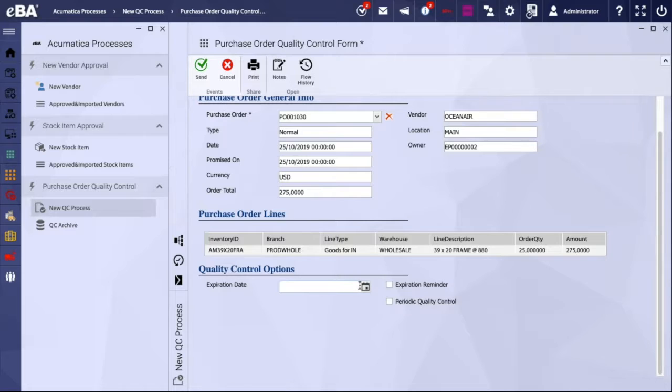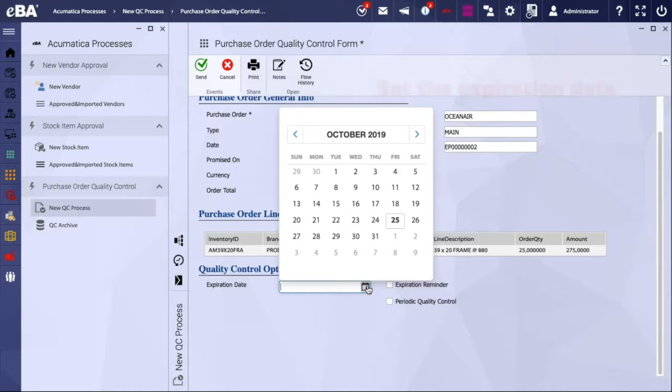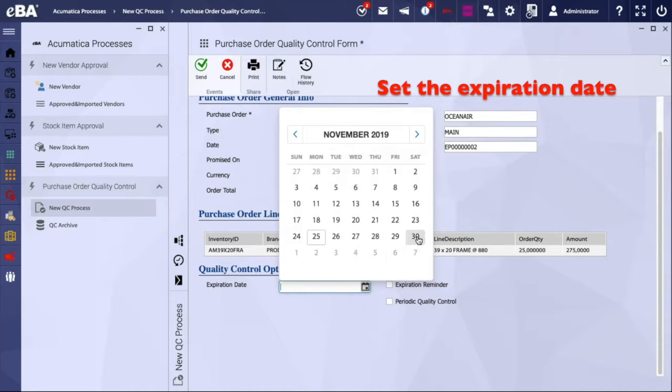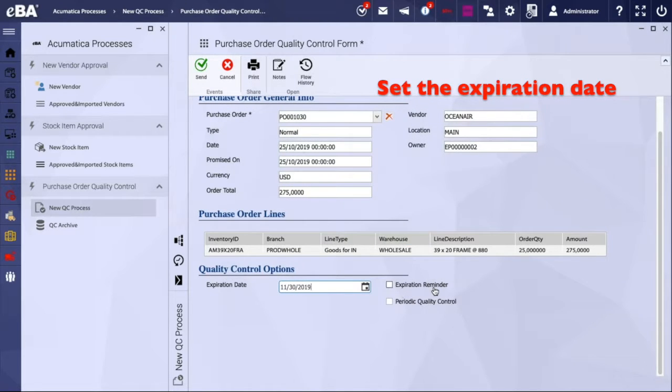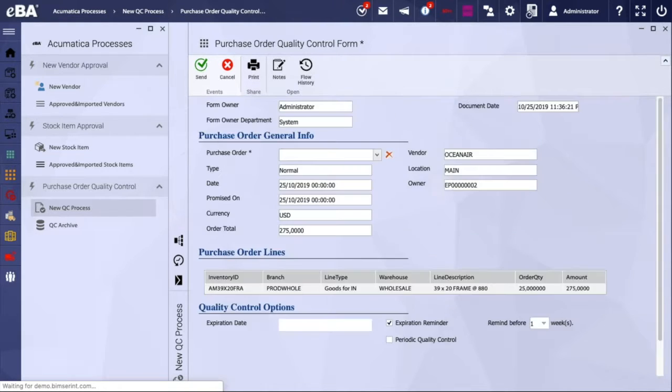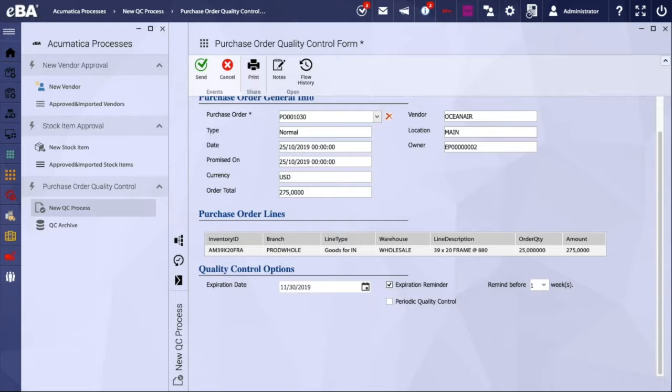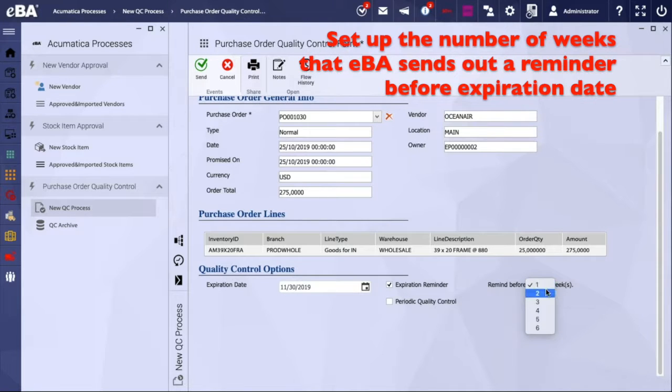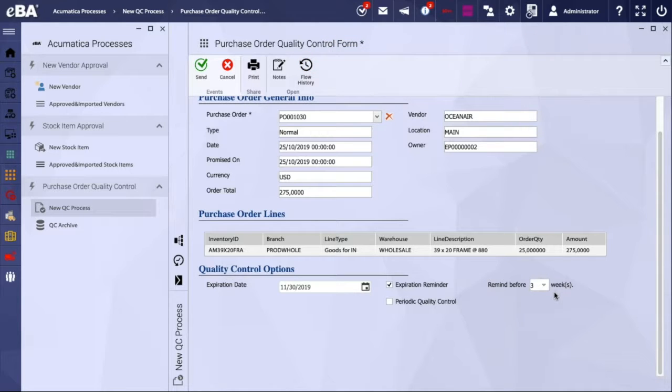Set an expiration date if you think the items will expire. For example, if we click on November 30 as the expiration date, there are two boxes for you to check. If you want to automatically send out a reminder in advance of the expiration date, for example, 3 weeks before, we can do that.